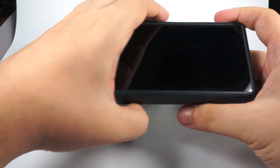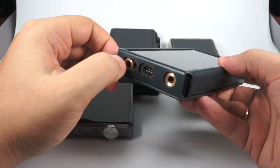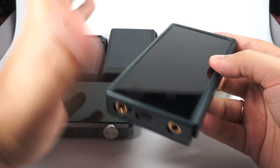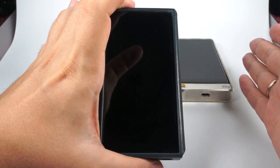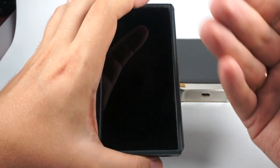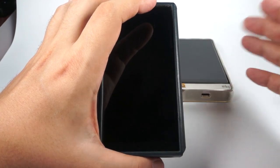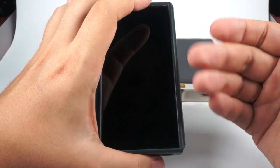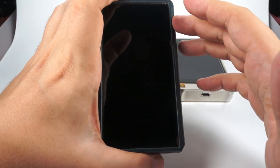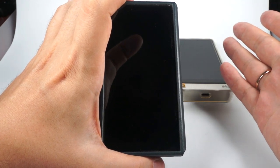In terms of sound, it uses two AK4493 DAC chips and a really powerful amplifier — about 200mW into 32 ohms from single-ended and more than 500mW from balanced. The player is natural and suits those who prefer uncolored, resolving sound. It has good resolution, though it lacks a bit of luxury on the treble and the bass could be slightly more weighty. But you can minimize that by selecting proper headphones.